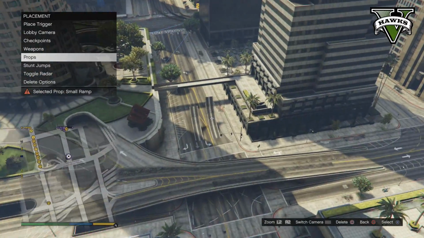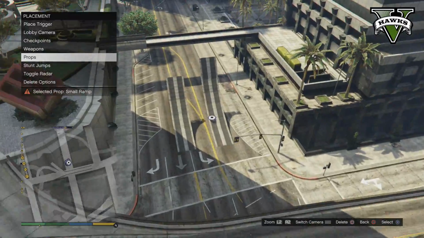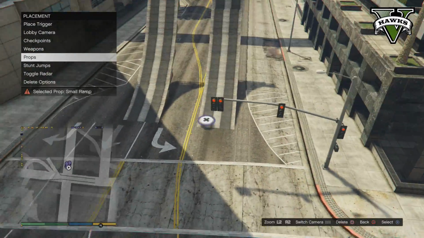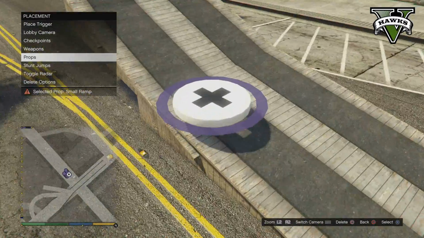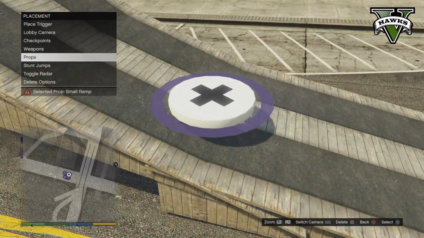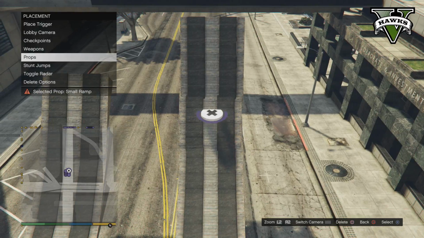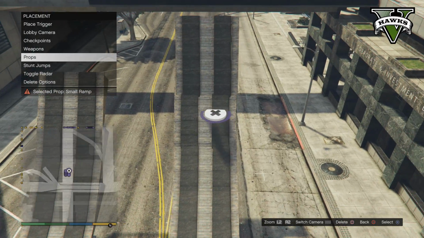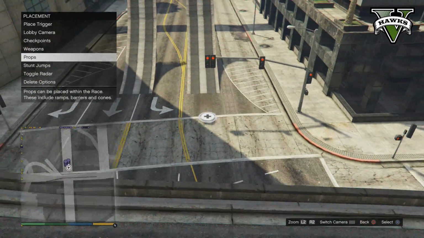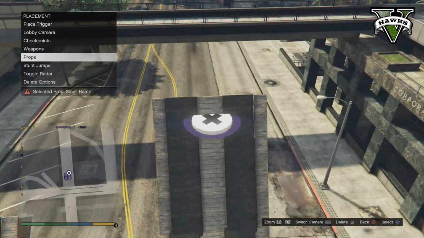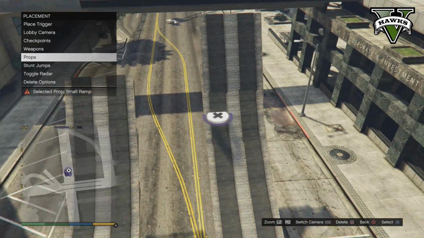So many times I see really cool ideas and they're just shoddily made. I mean, that there is a nice and smooth ramp. As you can see, smooth, no overlaps or anything, but still, it's not straight, it's not pleasing to the eye. So to look at it, you think, well, if that's not straight, what's the rest of the race going to be like?